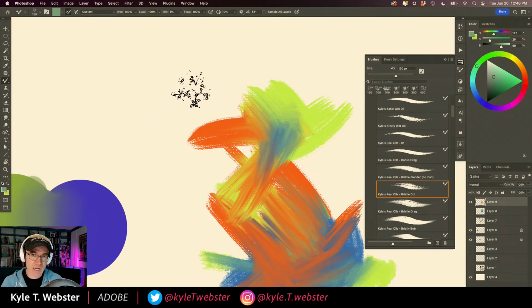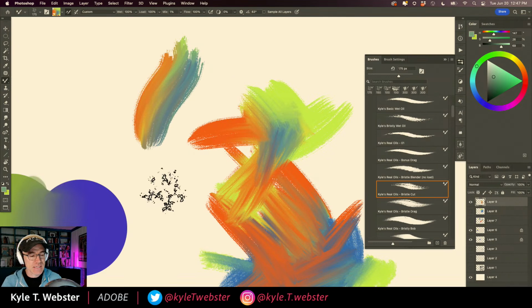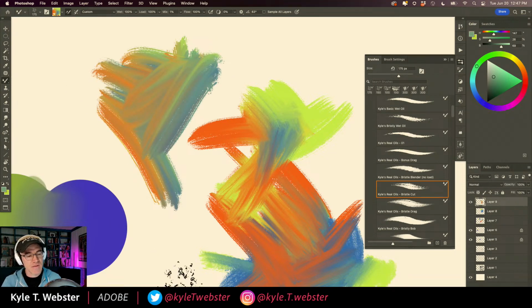Now what this means is, remember earlier in the show, there was a question about how big the eyedropper sample size was. Well, with mixer brushes, it winds up being whatever the diameter is of your brush. So my brush is currently set at 150 pixels. I'll make it one click bigger, now it's 175. Now, if I look at this little area here, and I just hold down the Option key and tap right there, I want you to glance over here at my color area for the mixer brush, and you will see a miniature snapshot of this entire area. What does this mean? Well, check it out. That is a single brush stroke, my friends, using that brush.